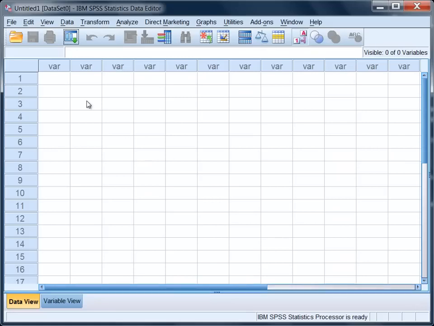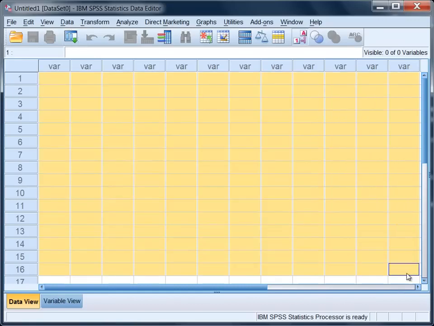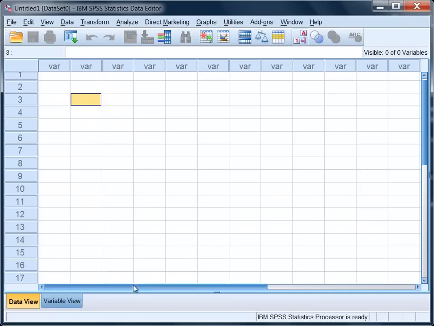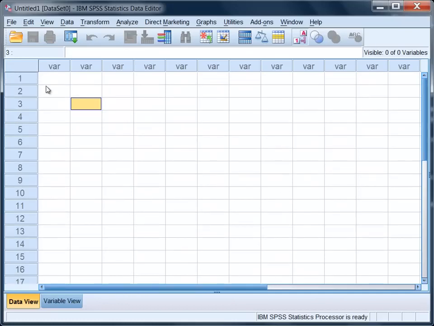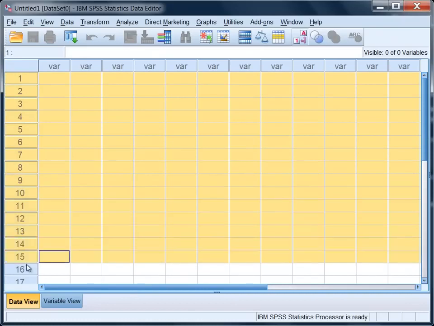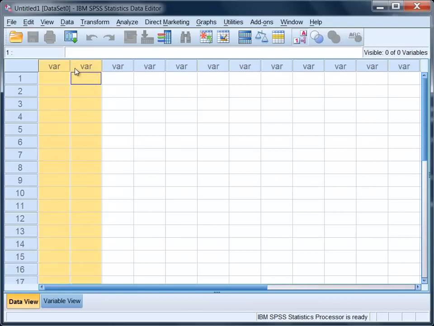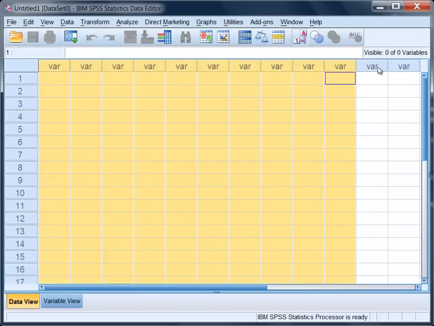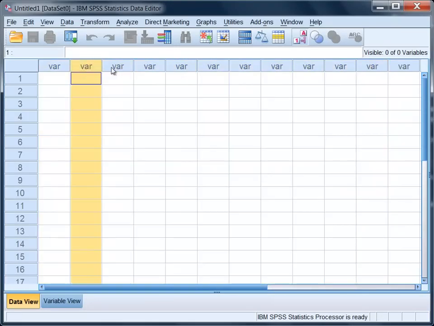Okay, here in SPSS, notice first of all that when the software program is opened, we've got a spreadsheet-like grid here that we see. And in the rows of this spreadsheet, notice they all have numbers. The rows have numbers, and the columns all have the word VAR, VAR, and so forth. This is the default name for a variable. VAR is just variable. And where a variable or a column and a row meet, this is called a cell. Each of these rectangles is known as a cell.